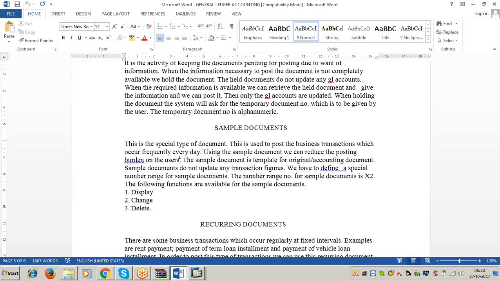So when you have to post the sundry expenses, what is the account to be debited? Sundry expenses. And what is the account to be credited? Cash account. Now, these sundry expenses are incurred a number of times and they are to be posted a number of times a day. In that case, every time the sundry expense is incurred, we have to go to the transaction code F-02. There we have to enter document date, posting date, currency, company code, document type, etc. in the document header.